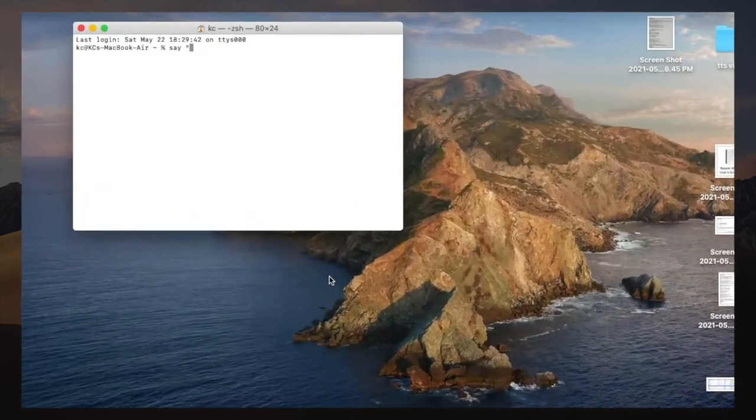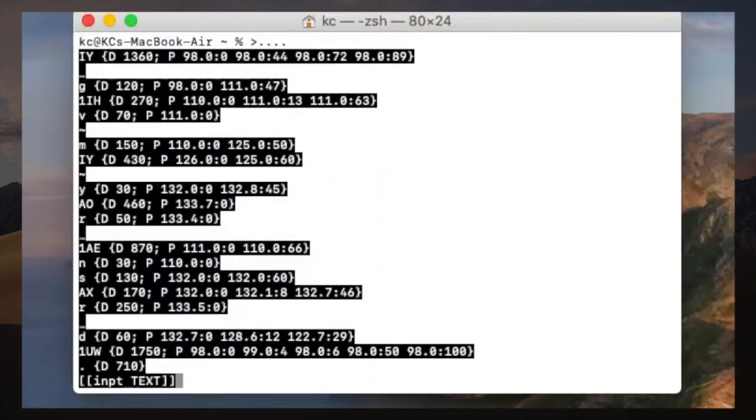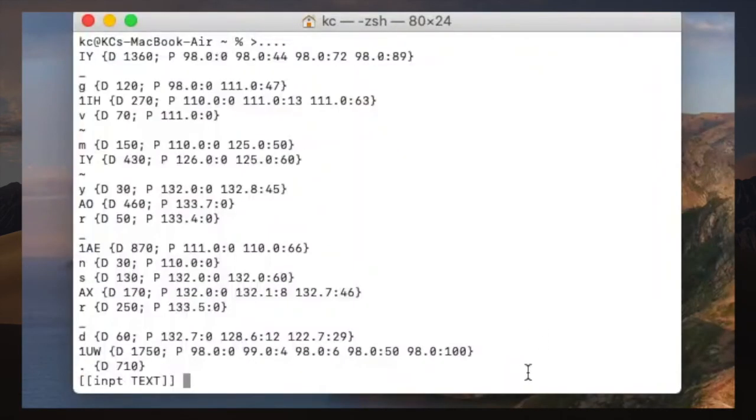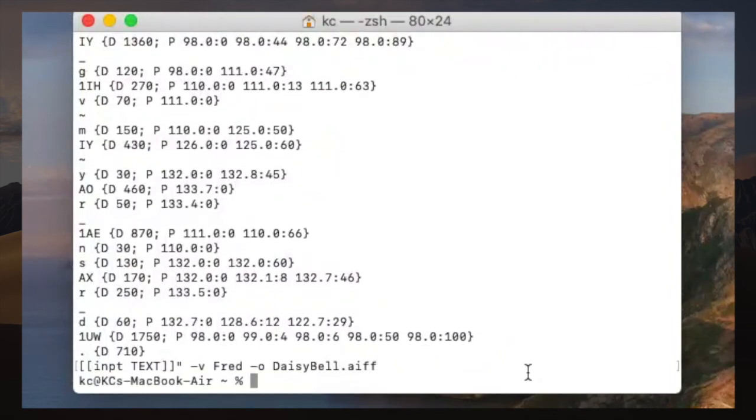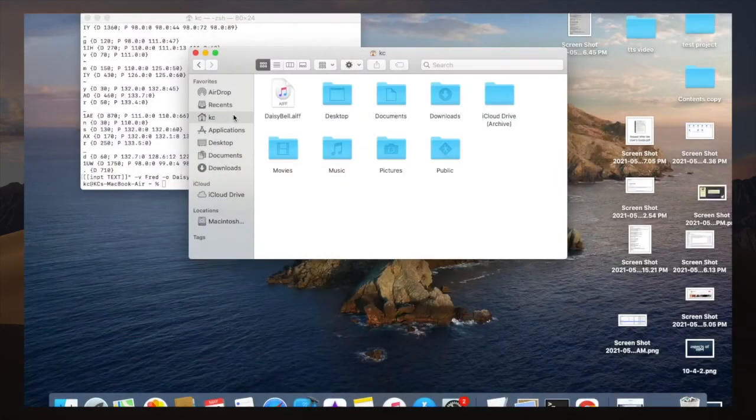This is where the say command comes into use. Type in say, then a single quotation mark. Copy in your code, then type another quotation mark to close it. Then type in -v. This command will specify what voice you want your code to speak in. Make sure that you capitalize it and spell it correctly. Then type in -o. This will be the name of our file. Name your file, then add after it .aiff. Hit enter. You've now created an AIFF file of your audio. You can find it on your home computer in Finder.